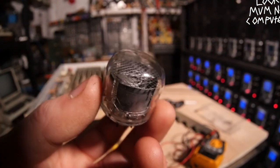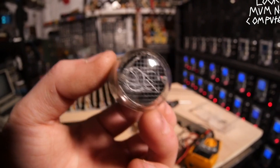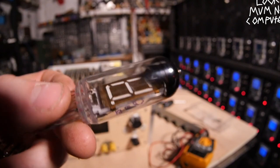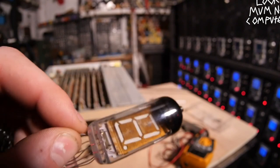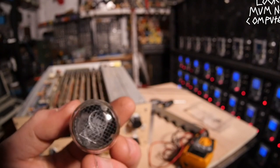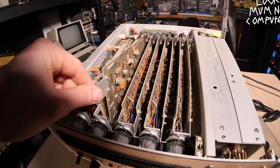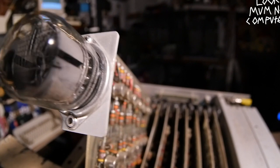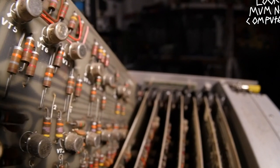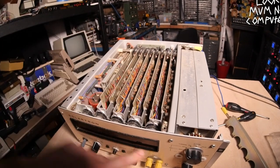When you want to change the number on the display, all you do is change which cathode you want to go to ground — it creates a really cool kick-ass display. I've only got one Nixie tube and only messed around with it a little bit, but now I've got this I'm really quite interested. After I finish a project on these beautiful Russian VFD tubes — I've got about a hundred of them — I'll probably look at these more. Let's pop this beast back in. It looks like these transistors are sending the different numbers to ground so it chooses the required number — really damn nice and swish.